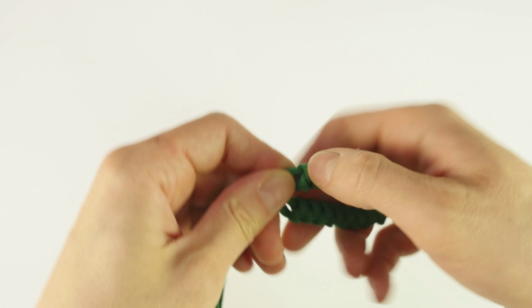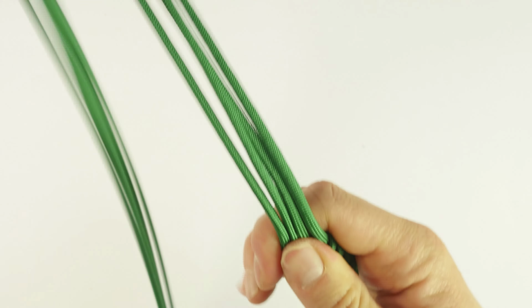We're now going to take the four ends and spread them one to each side. We're now going to tie a crown knot by taking one of the cords and passing it counterclockwise over the next cord. So like this. Then take the next cord and go counterclockwise over the next cord. Then the next cord, counterclockwise, like this. And then the last cord goes through the loop of the first cord. Then tighten up.